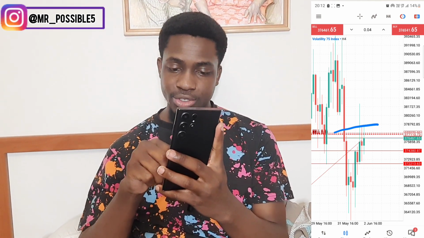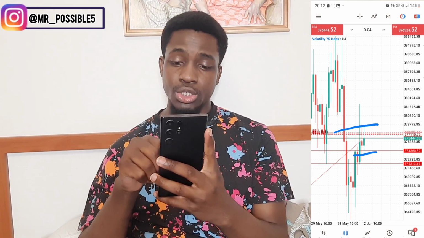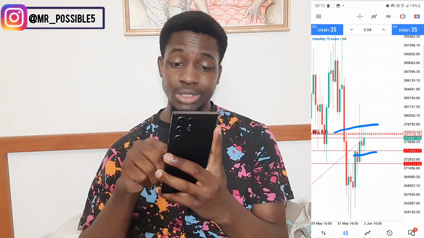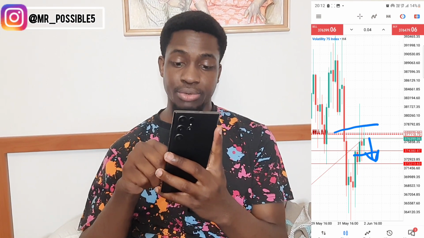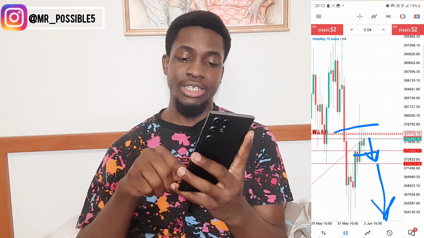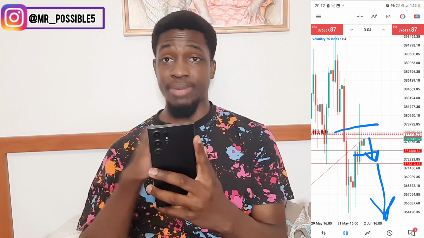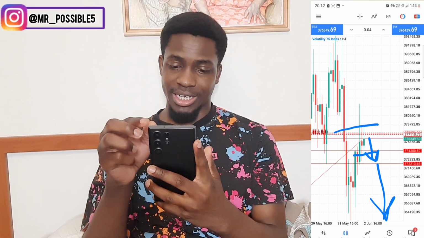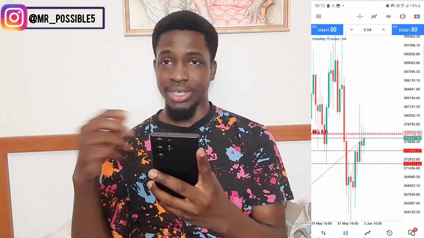Drops down again to around this particular zone, pushes up, drops down, pushes up, drops down, until it finally breaks. Now, when it breaks, then you know it's dropping down finally, just like that. The retest has been completed. That's just how this particular stuff goes, guys. There's actually nothing complicated here.